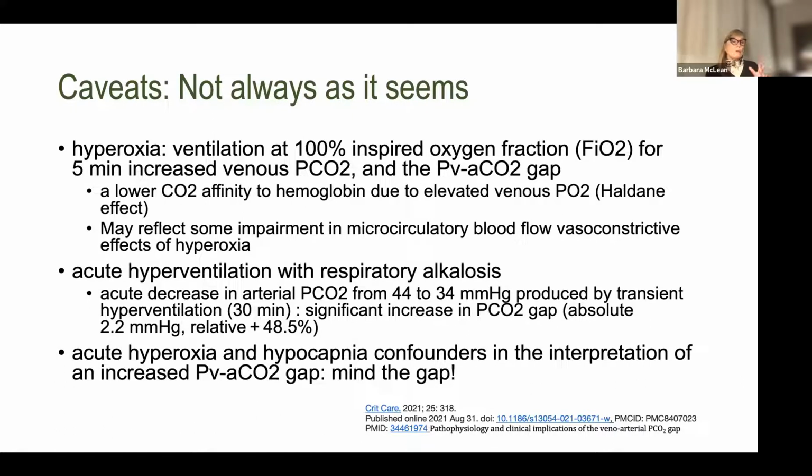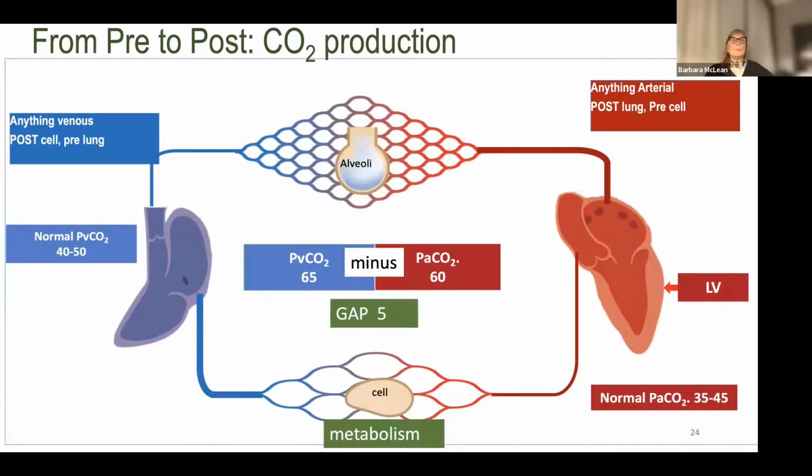Remember, that gap should be less than 6, absolutely 10 or less. Always look at what is the level of PvCO2, what is the level of PaCO2, what is the gap. You need all three things together to actually make a recommendation. If PvCO2 is up and abnormal, PaCO2 is down, the gap is wide, and there is the presence of any symptoms of shock, this tells you your cardiac output is inadequate, and you're going to put your attention towards improving cardiac output.